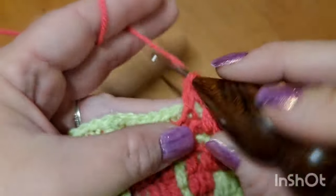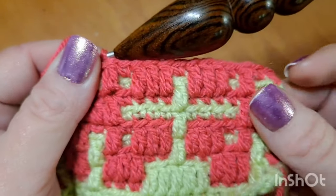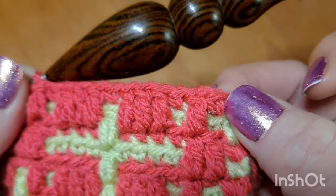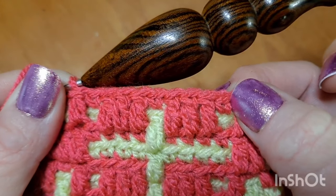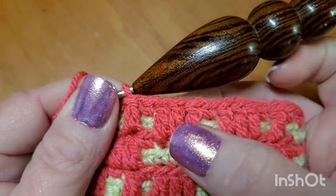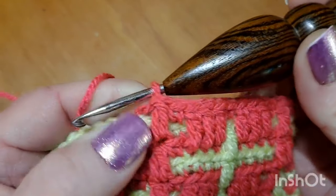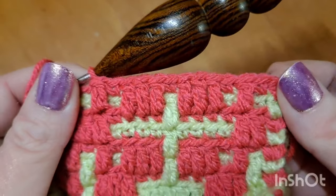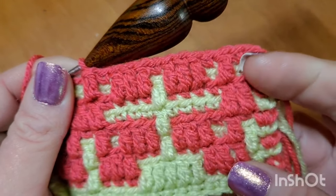So let's recap what we've done. Row number 10's repeat began with one single crochet, one double crochet, one single crochet, three double crochets, one single crochet, three double crochets, one single crochet, and one double crochet ends that repeat. You're going to continue to work that exact set of stitches and meet up with me for row number 11.